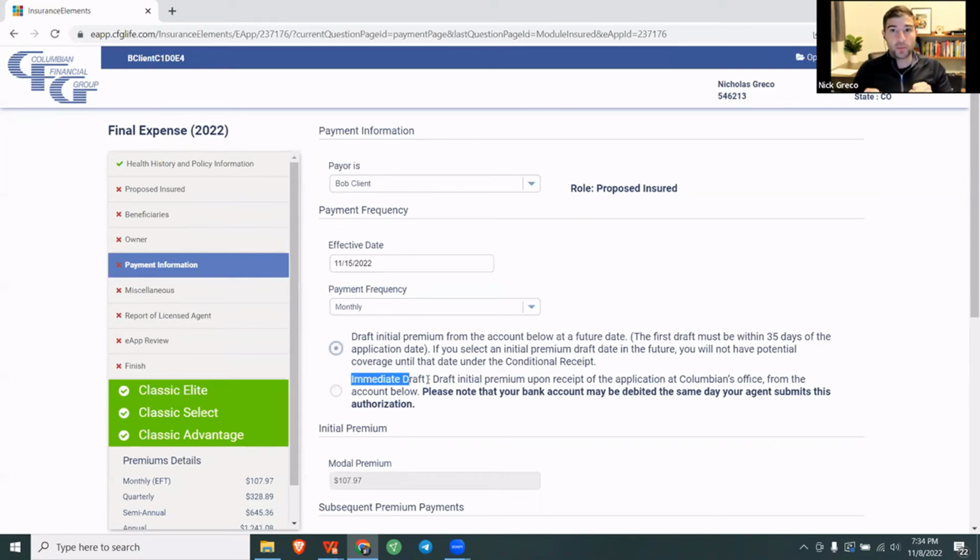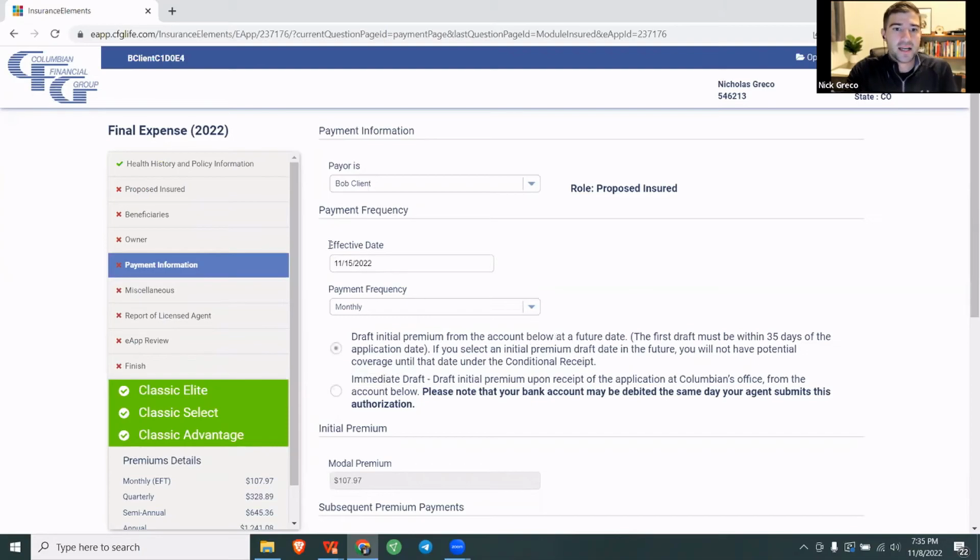Okay. So personally, even if I'm pretty sure they're going to get approved, they want to get approved right now, I'll still put the draft date a couple days out. Because I don't want them to get drafted if they're not yet approved, because I had a client early on, got him a policy. We did the immediate draft, and it drafted him. And with just about every other company out there, when they get drafted, that means that they're approved. So the guy's like, hey, this came out of my bank account. And I'm like, hey, man, that's great. That means you're approved. And then it came back that he wasn't approved, and he was pissed.